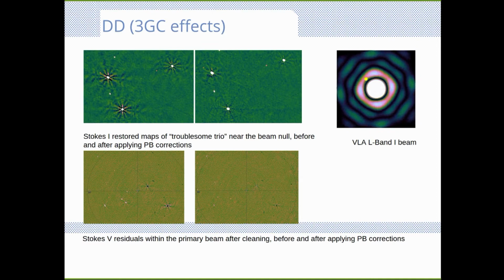Now, there are many ways of skinning this cat. One way of correcting for this is to apply an average correction inside a small patch of sky through the faceting process.